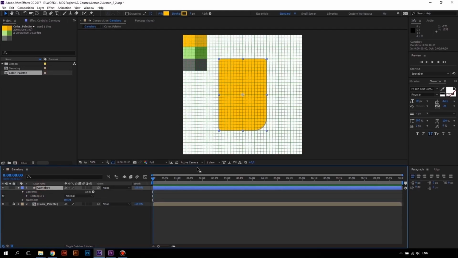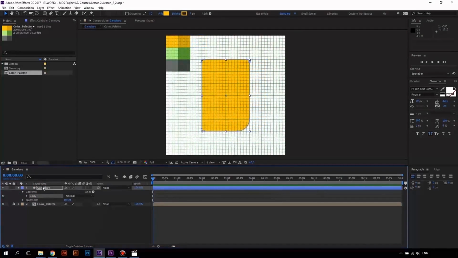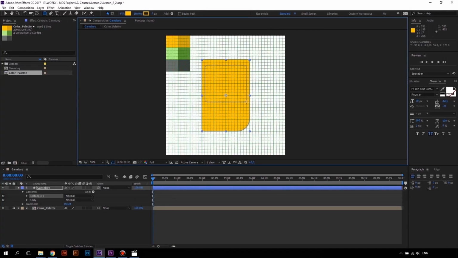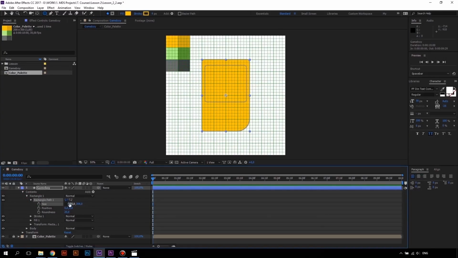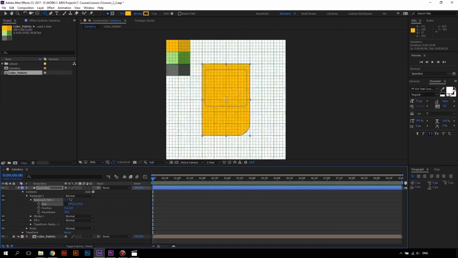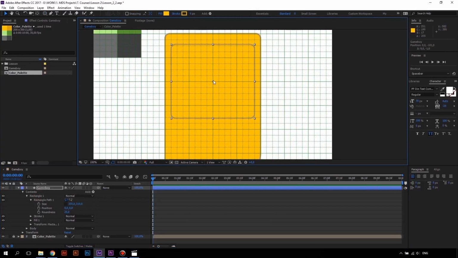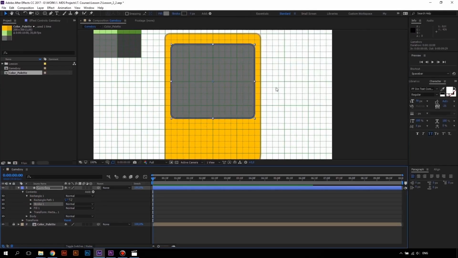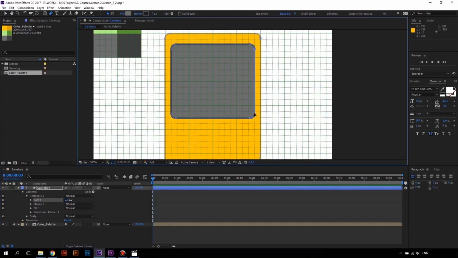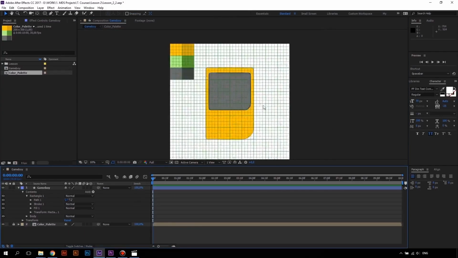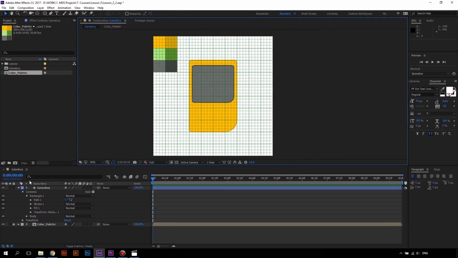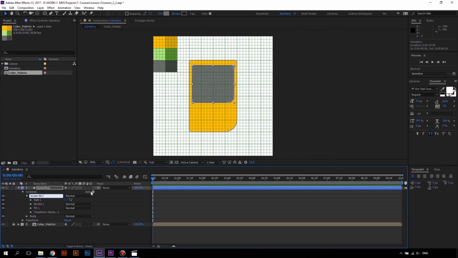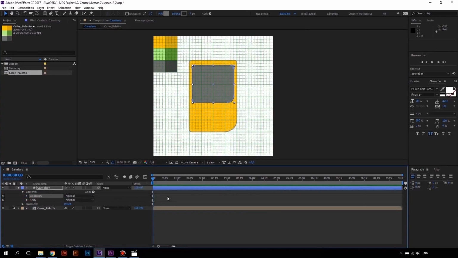Using the same technique, draw the screen background. Now let's draw the movement buttons.